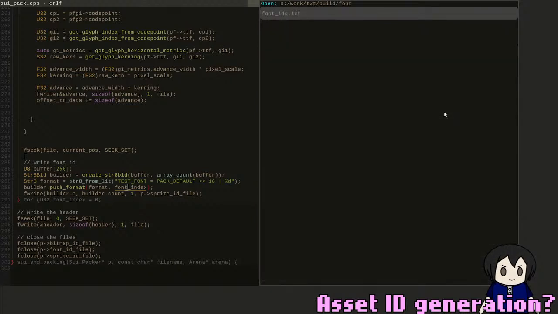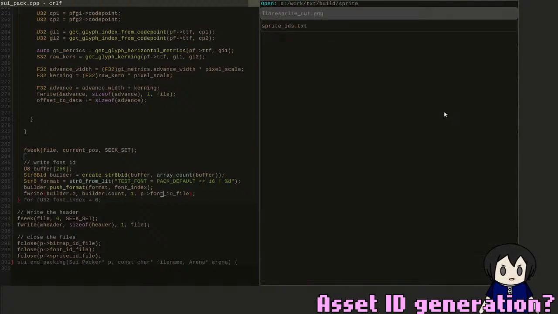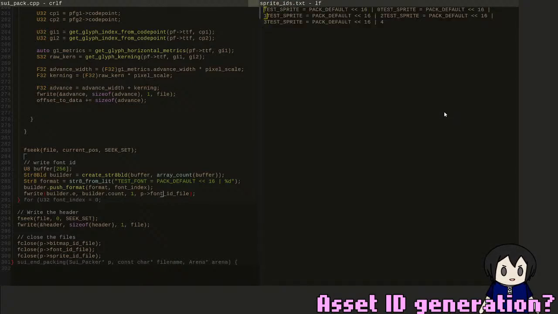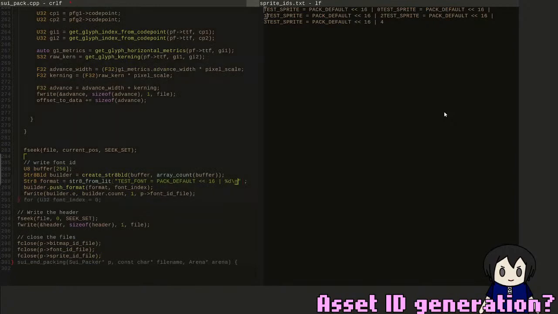Build under font IDs, we get nothing, which is not right. Oh, because this is, oh, okay. Okay, let's do this again. Right, okay, the font is here. The sprites are, okay, we need to put a /n at the back. We need to put a comma and a /n at the back.